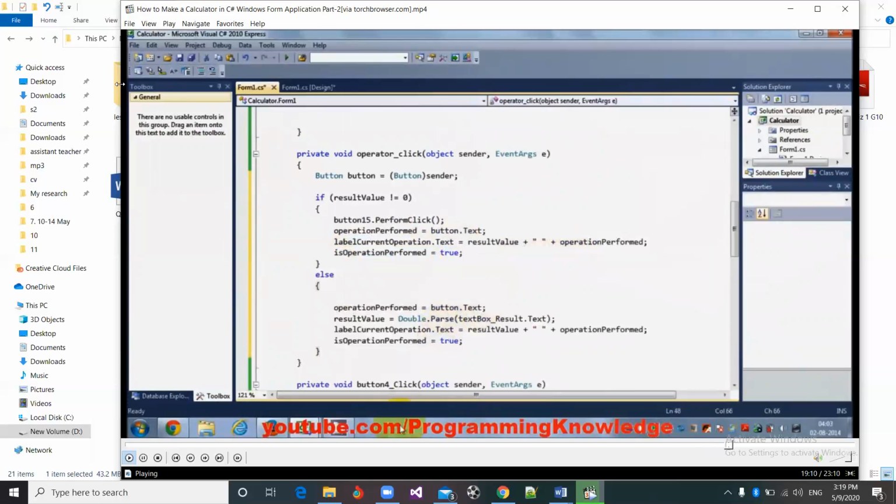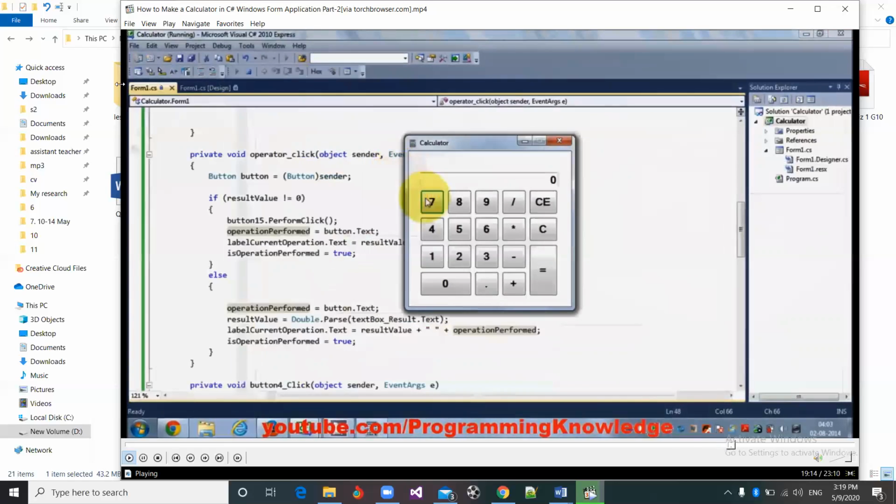Okay, so now let's try to run the program. So 3 plus 6, you see here comes 6, and when I click plus, it says 9 plus 4, and when I say minus, it converts it to 7, plus 9, for example, plus.